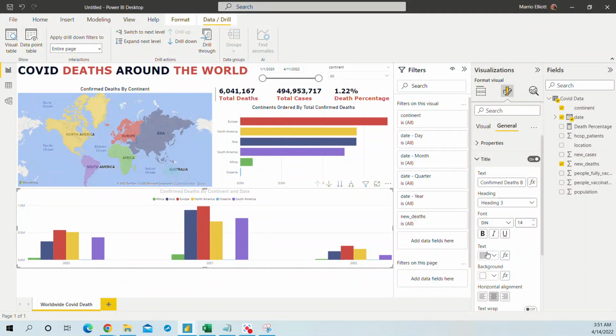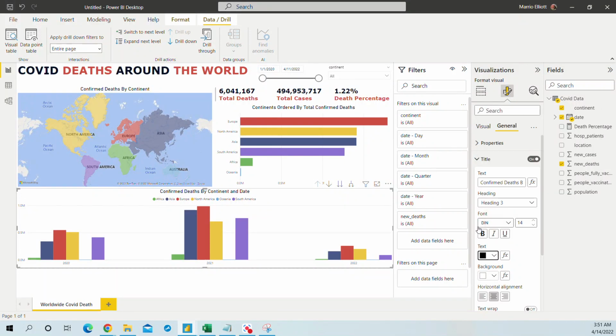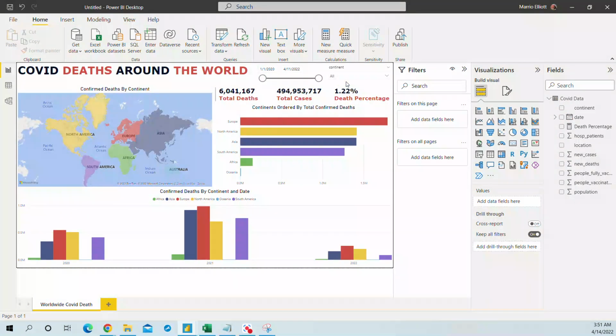You got to play around with it to see what works with the page, so that you're creating an effective visualization, telling a great story. So, still a few things here that we need to do that would make this a lot better.